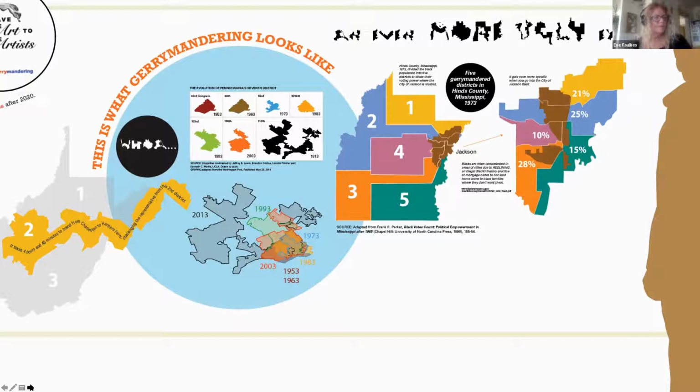To the right of that circle, a county in Mississippi shows you how redistricting managed to divide the minority population in order to diffuse their vote. And to the right of that illustrates how even the city of Jackson created wards that nullified the impact of minority votes on that level. This is why voting matters at every level of government.